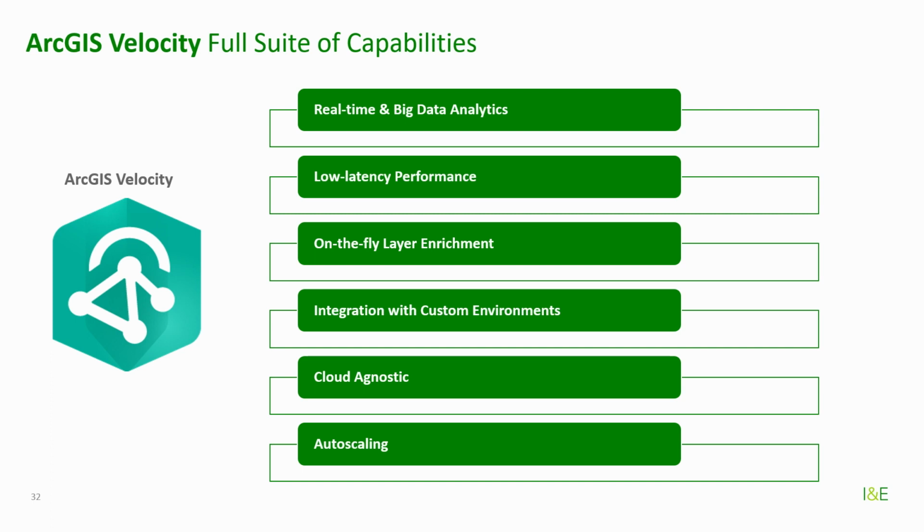In parallel and within the same environment, big data analytics can be used to quickly analyze patterns and summarize data to carve out additional insights from millions of data points. Next up, low latency performance. For global solutions like Safe2Go, latency performance can be a significant detriment to the success of these solutions. Utilizing Velocity as a cloud-based software as a service, we're able to optimize performance when viewed around the globe.